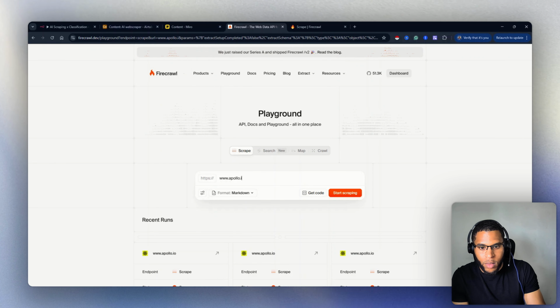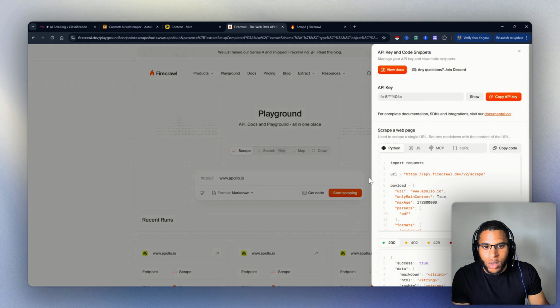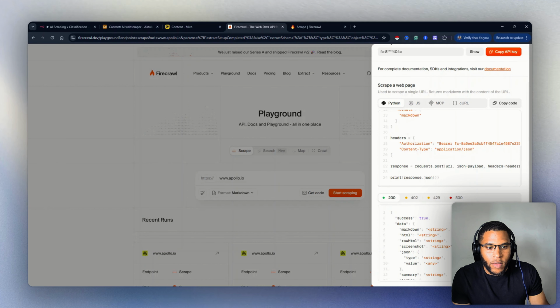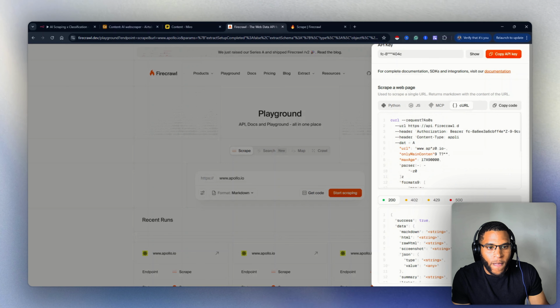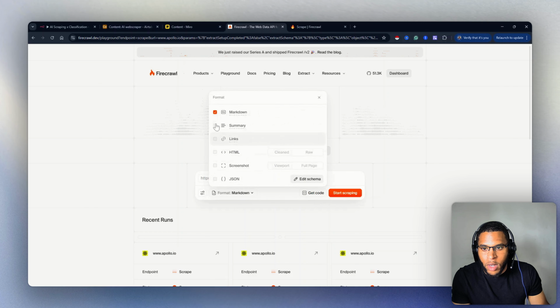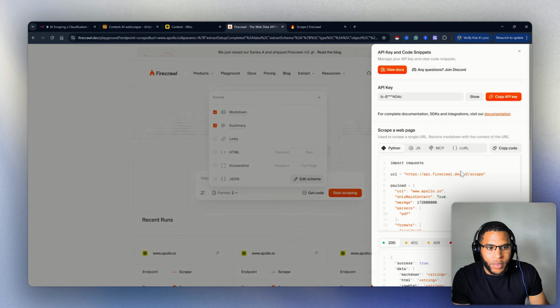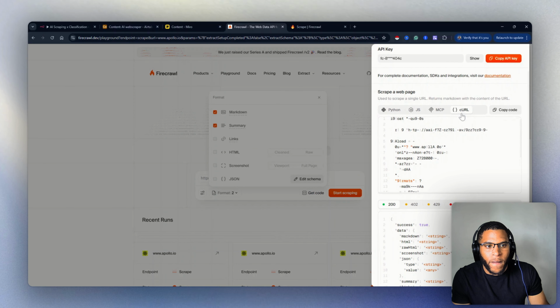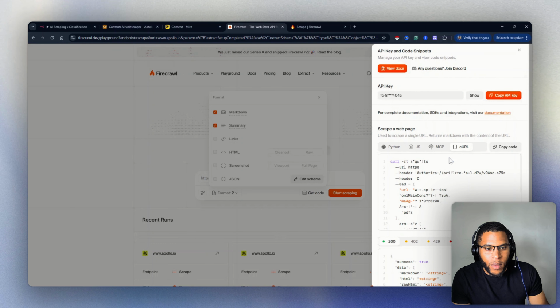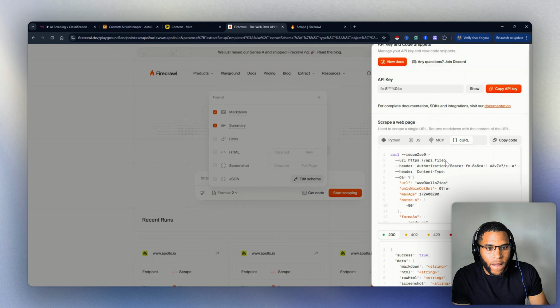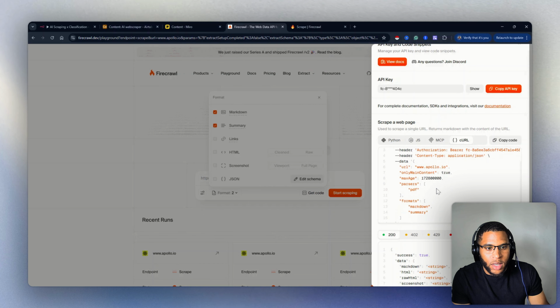I'm going to get the code for the request. We've got markdown currently. We want summary as well as markdown. Let's do both. Let's have a look at the code. And then what we're going to do is just copy this.